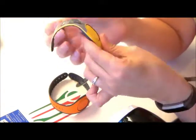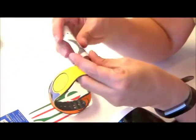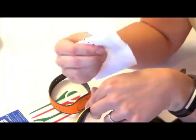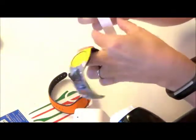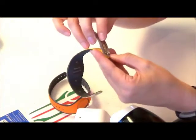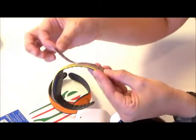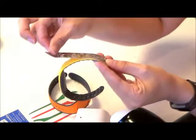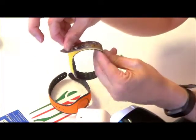There we go. I'm gonna go ahead and pop on over, do the exact same thing on the other side. Rolling the backing away just like that so that it pops up. Peeling it off, not touching the edges. I like to start way down here on the arm. Lining up just like that. Going straight up the center, ensuring that it's inside that colored edge.